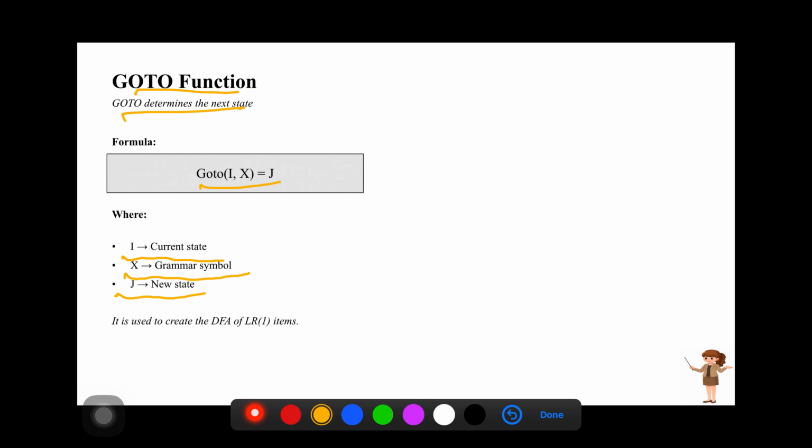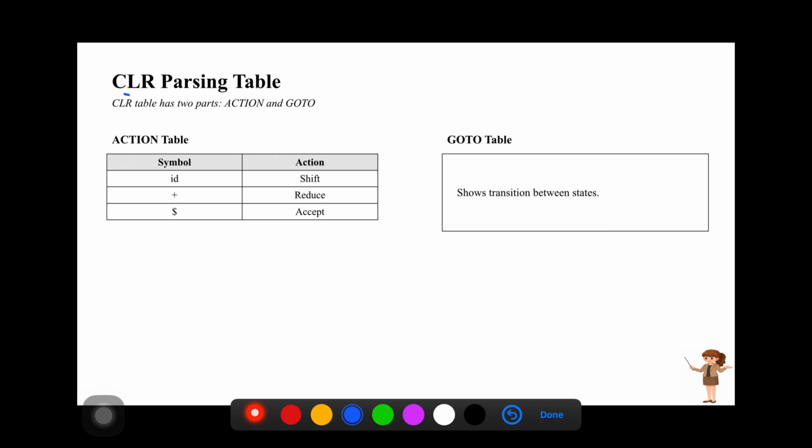The collection of these states forms the LR1 automaton. I hope you guys understood. Let's move on to the next slide, that is the CLR parsing table.